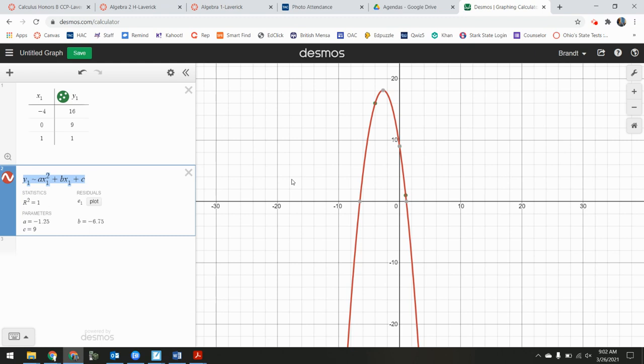You know what this is actually showing you? Remember back when we did the lines of best fit, and we said, okay, there was that R value, which was the correlation coefficient, the strength of the correlation. It's showing you based on the table that, look, it's giving you a perfect R value, saying that that quadratic matches exactly to those 3 points.